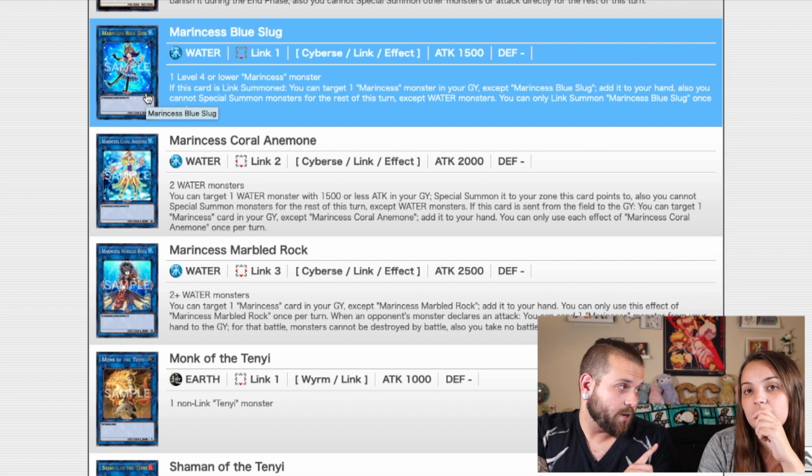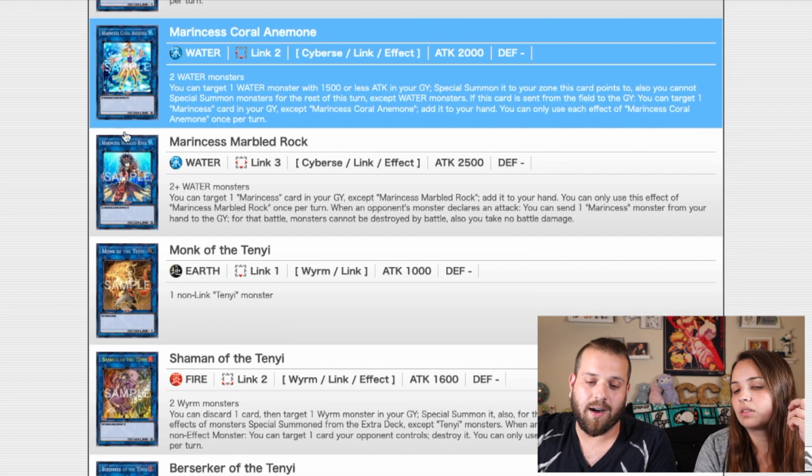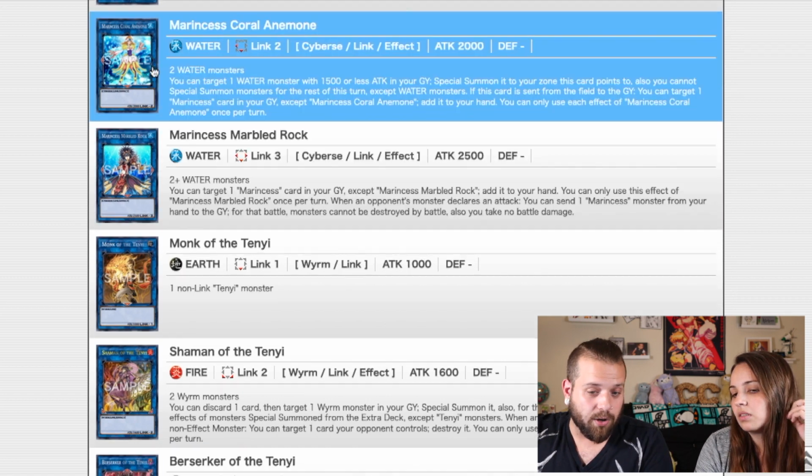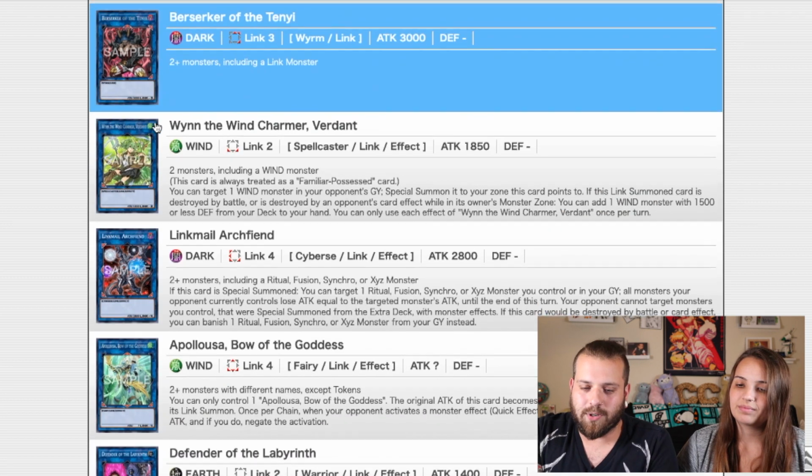No, Blue Slug's an Ultra. Okay, well, yeah, but I think Blue Slug needs to be secret to match the rest of the extra rare. Yeah, these are great. I mean, if we print these as Ultras, I think that's cool too. Shaman of the Tenyi, super, could be.